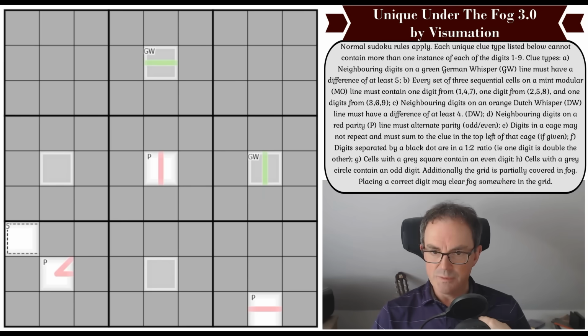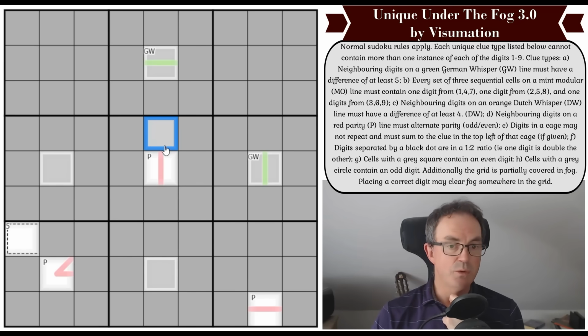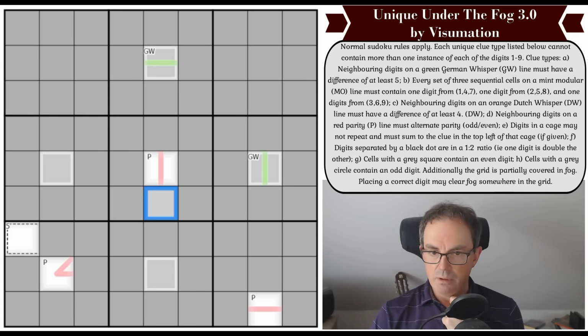There's a couple more rules. Neighbouring digits on a red line must alternate parity. Parity, of course, is sort of oddness and evenness. So if this cell here was even, this cell here would have to be odd, and so would that one. Now, what else? We've got digits in a cage. I can't see a cage. Digits in a cage may not repeat and must sum to the clue in the top left of that cage if given. So whatever's in this cage has to sum to 5.